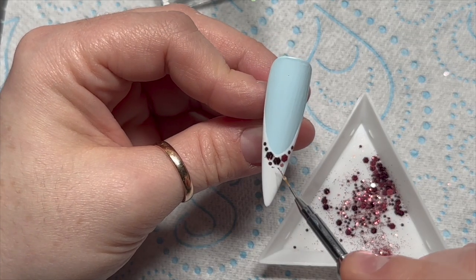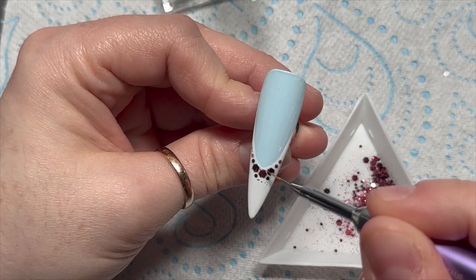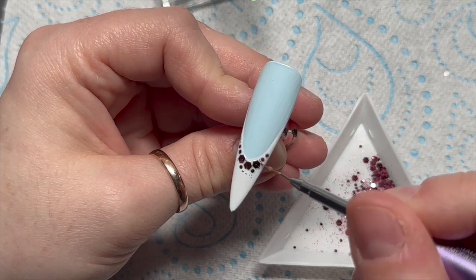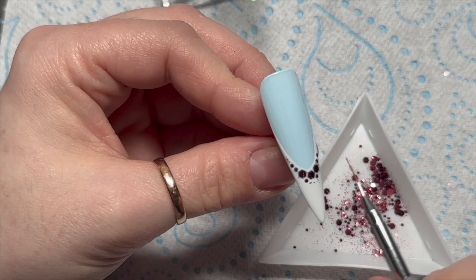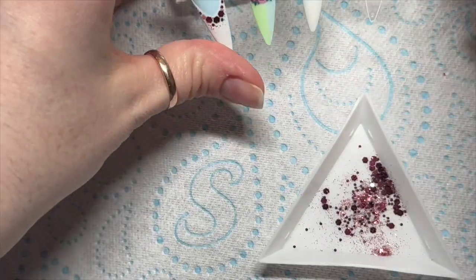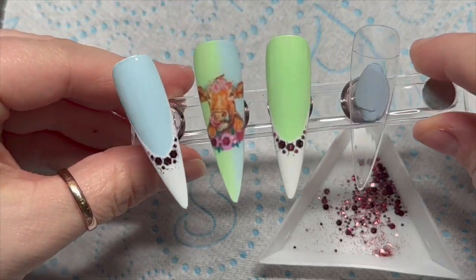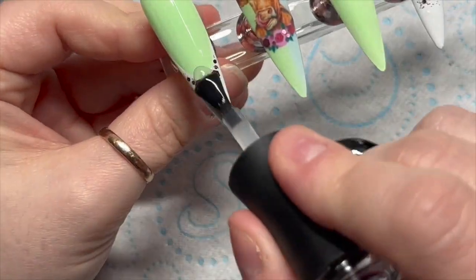It's a struggle. So look, we're adding some, this is Rosy Posy Glitter from Nail Sugar. And we're adding some of this just around the smile line, just to make it look pretty. And then I'm going to pop it in the lamp. And again, I felt like the colour of the glitter just complemented the colour of the flowers on her head.